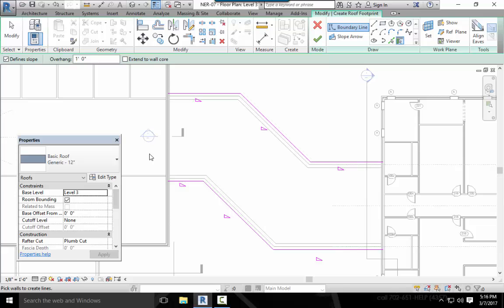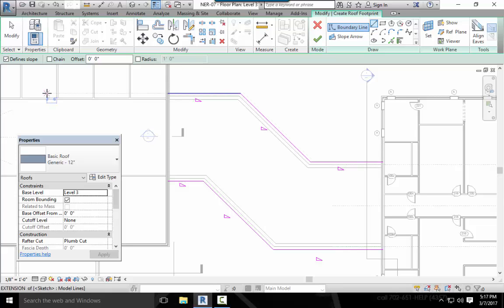With easy walls out of the way, let's create a gable. You should still be in pick walls mode. This is okay, but there are a few things you need to change on the options bar. Item 1. Click the boundary line button on the draw panel if it isn't active. It is.